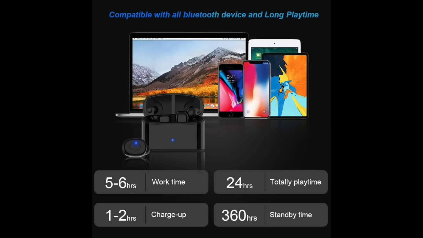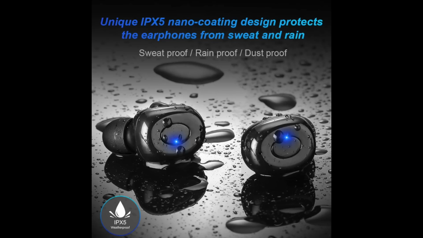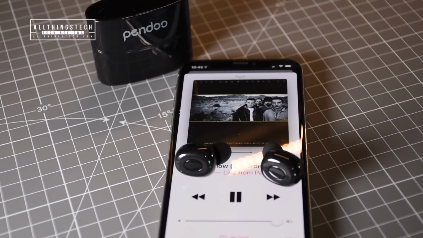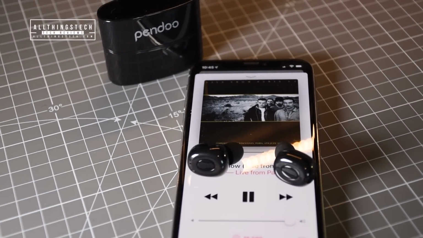There's also some great features like battery time: it only takes 1 to 2 hours to charge, and it will last for 5 to 6 hours in one go. You've also got an amazing 360 hours standby. Now, there is a degree of waterproofness to these. They're IPX5, which isn't very waterproof, but it will withstand a bit of sweat, the odd bit of rain, and are also dustproof. Now, my friends, I really do believe that there's a place in everybody's setup for this type of earphone, because they do deliver an okay quality sound. Don't think they're going to get loads of bass, because you're not.